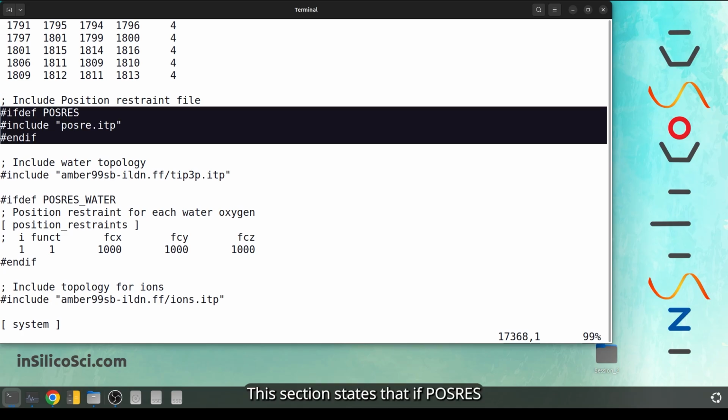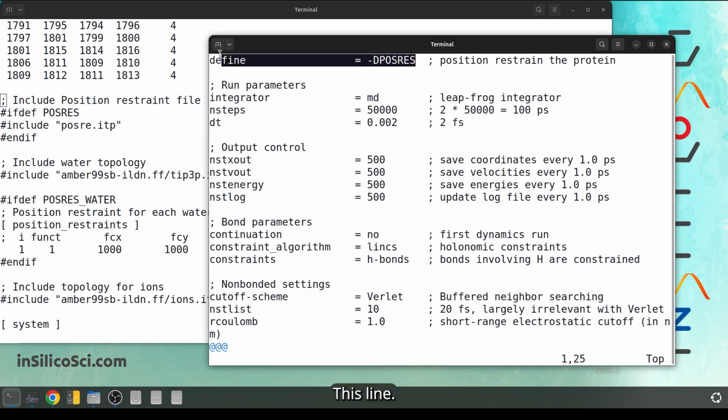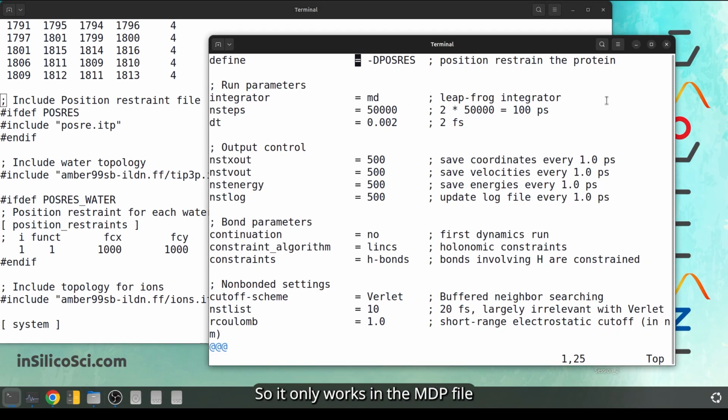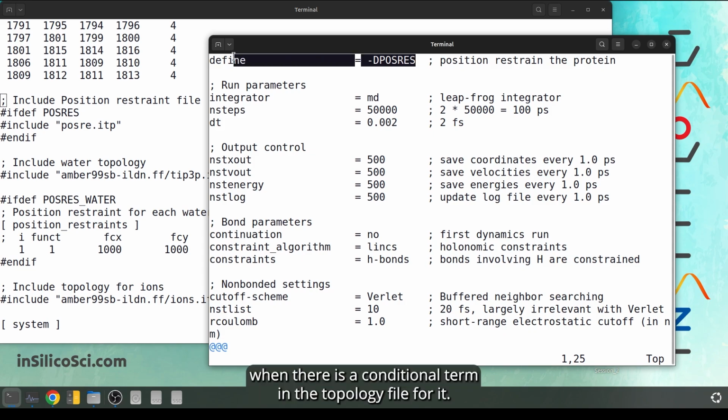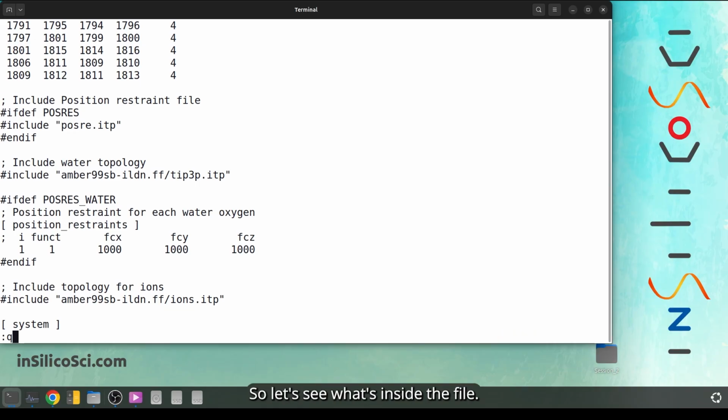This section states that if POSRES is defined in the MDP file, like this line, then the posre.itp file must be included in the topology file. And finally, endif. So it only works from the MDP file when there is a conditional term in the topology file for it. So let's see what's inside the file.